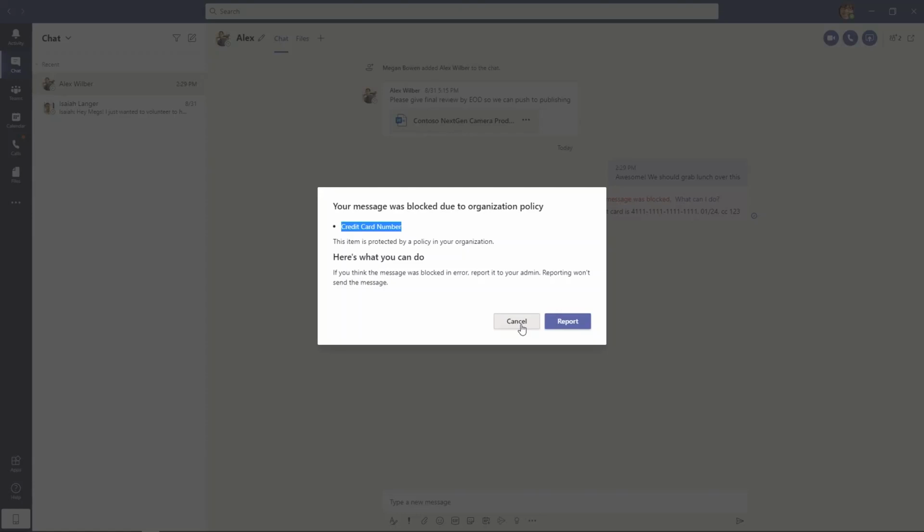within the organization. And similarly, with communication compliance, we won't show off a demo, but you're going to see the same experience here. If instead of sharing that credit card number, I used perhaps a word that we shouldn't be using within our organization or harassing or threatening language, we would get that same block and the end user would see that same blurb. And we'd go ahead and let the end user know that, hey, this type of language or behavior is not allowable within our organization. And if they need to, they can reach out to the organization lead and IT or help desk.